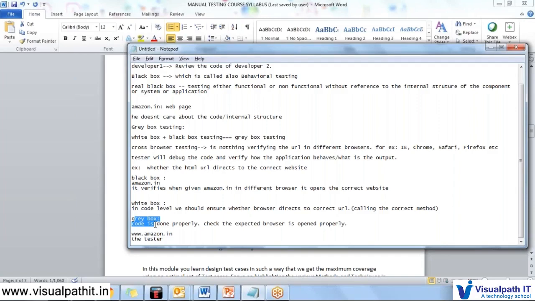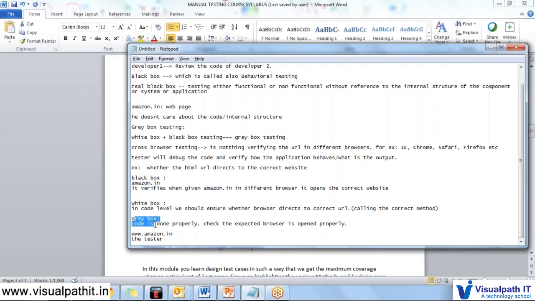For Amazon itself, if it is India location, it should open amazon.in. If it is UK location, it should open amazon.uk. And if it is US, it should open amazon.us. Those are the niche areas. Those very critical or risk areas, they do gray box testing with both the coding and this.